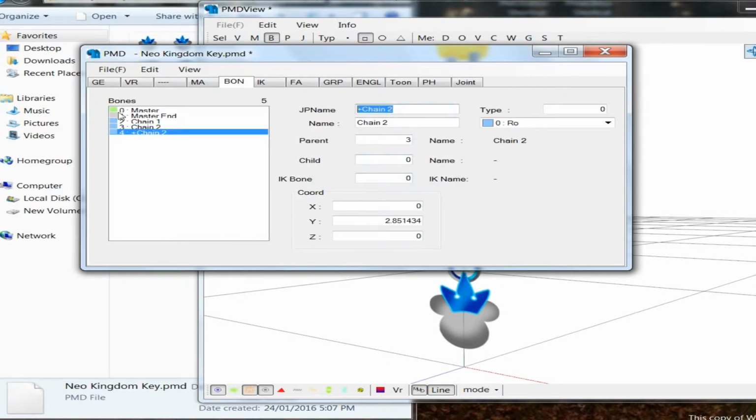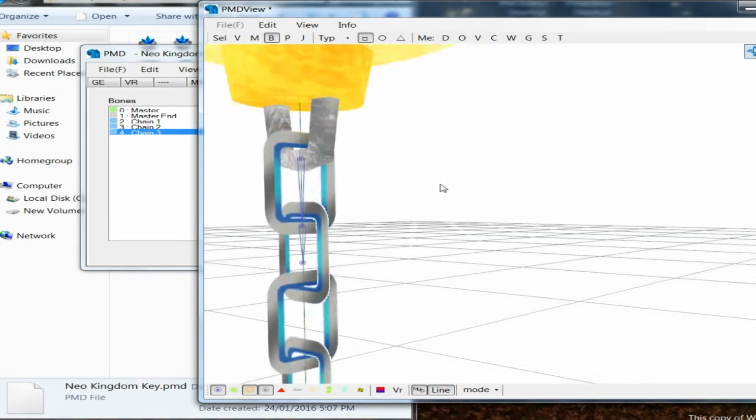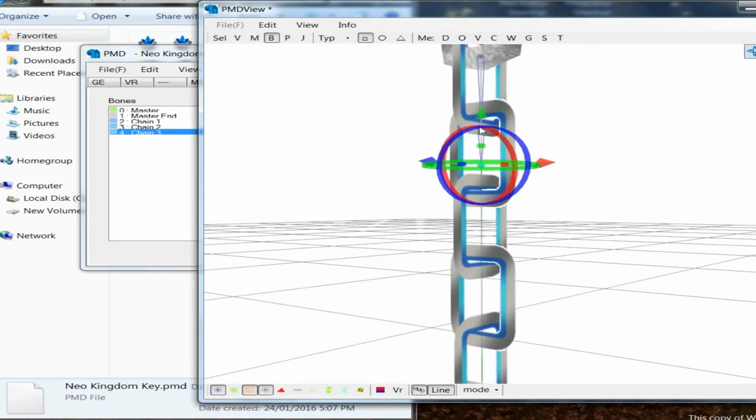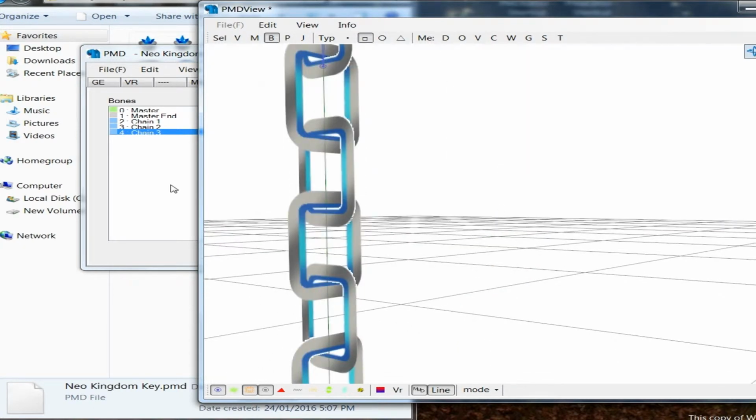Add, connect, chain 3, copy, paste, chain 3. It's 2.8, so I'll drop it by 0.1, 2.7. Move this down to the pivot point here, and just rinse and repeat.